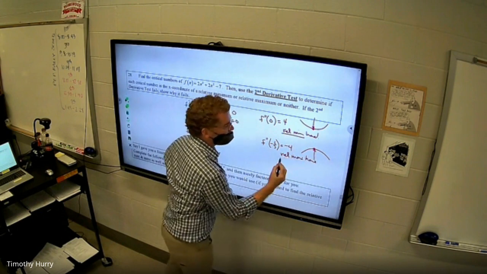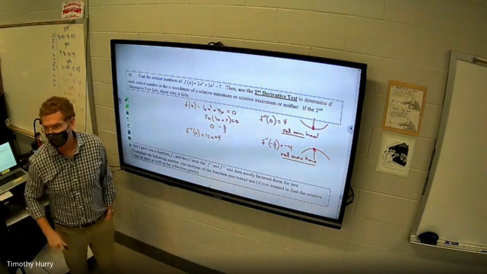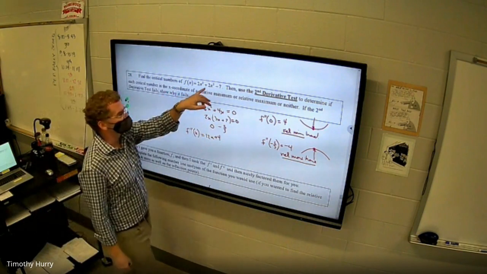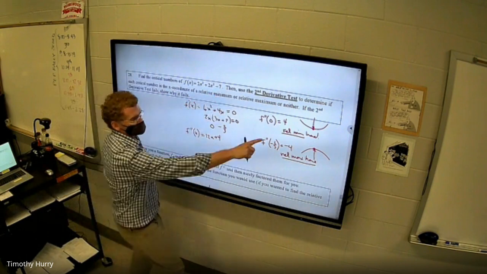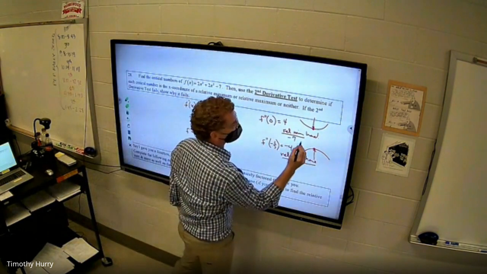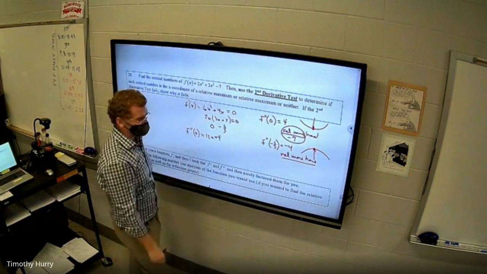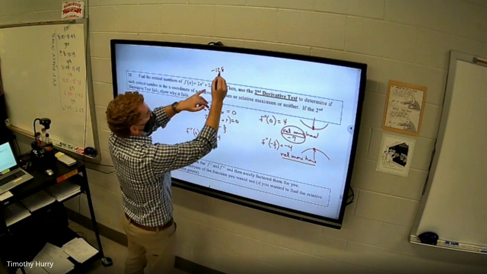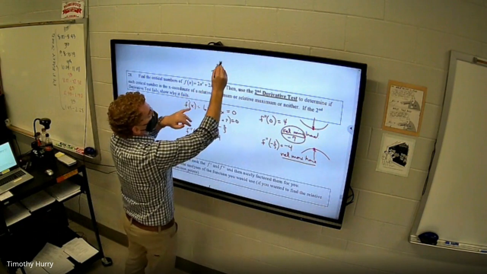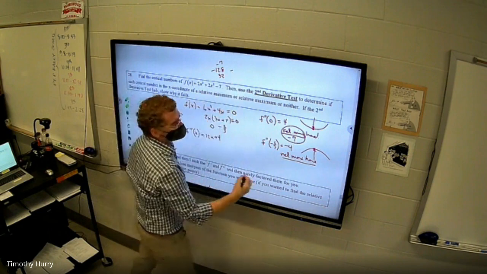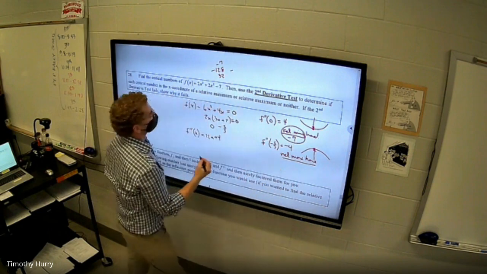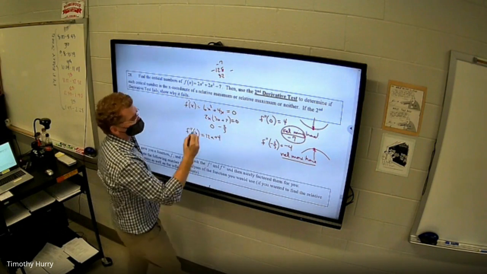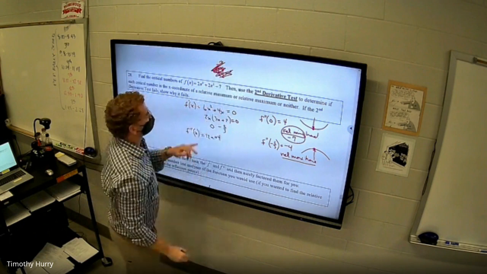If I actually want the relative min and the max, what do I do? I have to go back and plug them back in the original. So the actual relative min is what? The relative min is -7, because when I plug a 0 in, I get that. The relative max is some number. Yes, -130, -103. No, that's not right. Oh, what am I doing plugging a -4 in there? Sorry. Plug a -2/3 in there.